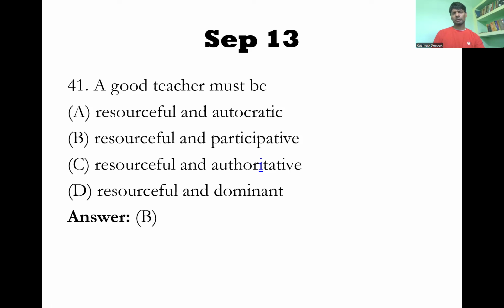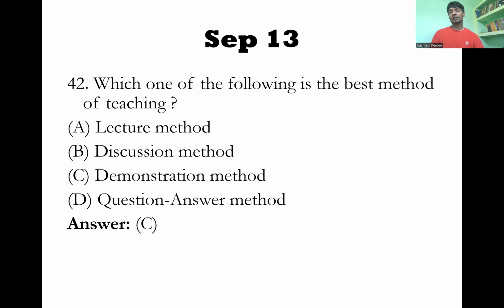That is a good quality. September 13. That was the time when the UGC paper was cancelled for English, and hence an extra exam was taken. Hence we have a 3-time exam at that time. So this is September 13. Which one of the following is the best method of teaching? Lecture, discussion, demonstration, question, answer. So demonstration is the best method of teaching.